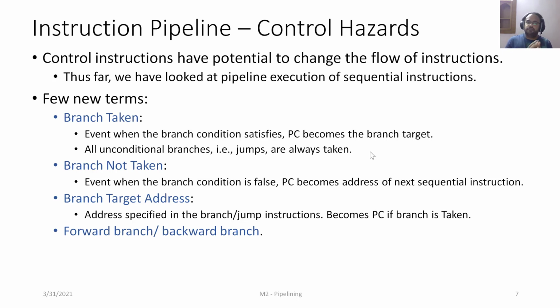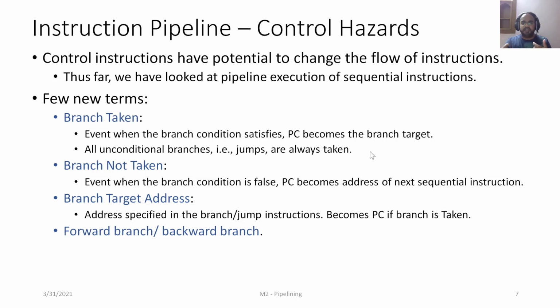We have the terms forward branch and backward branch. As the name says, forward branch means the target of this branch is somewhere below. It means that the immediate field in the branch instruction has a positive value, so we add this positive value to the current PC and we go to some location below the branch instruction. This scenario is called forward branch.